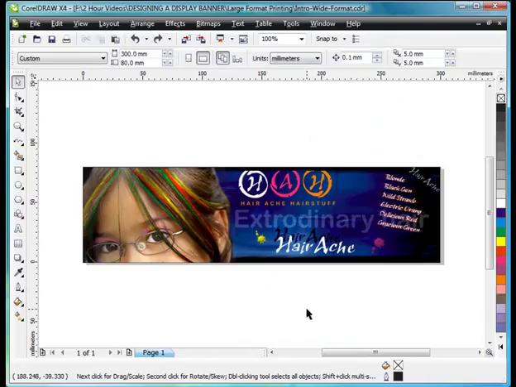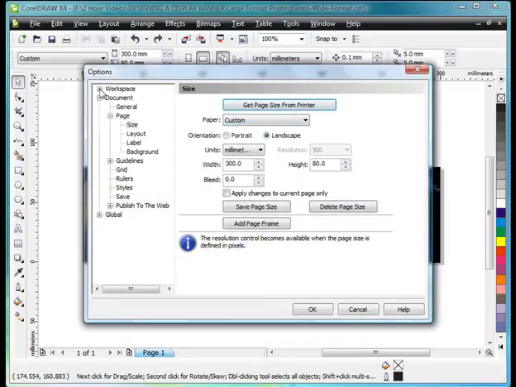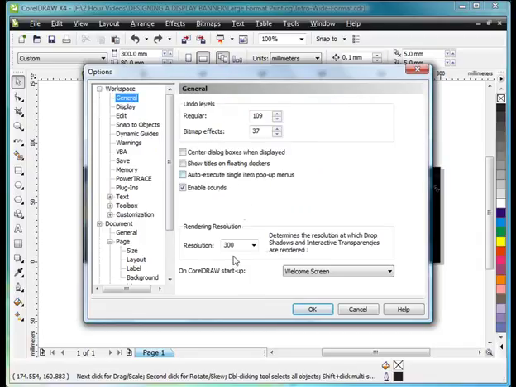The last thing that you would want to be sure that you did is, again, up to Tools and Options, and under the Workspace General option, down the bottom here, the Rendering Resolution, I would want to lower this back to the DPI that my sign writer will print this out at. A 3-meter banner is probably going to be printed to be looked at some 30 feet or some quite a distance away, basically 10 meters or more away. You're going to be a long way away from a banner that size. Therefore, the resolution is most likely going to be printed somewhere between 60 and 100 dpi.